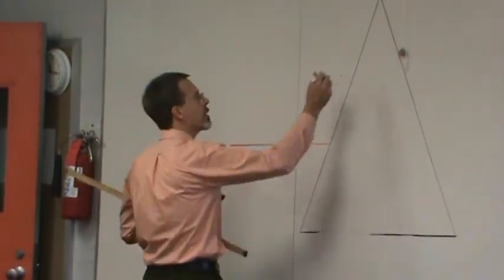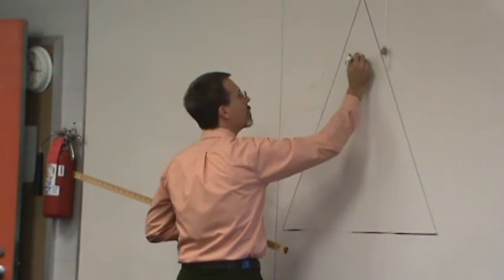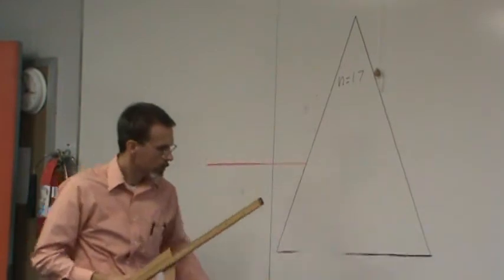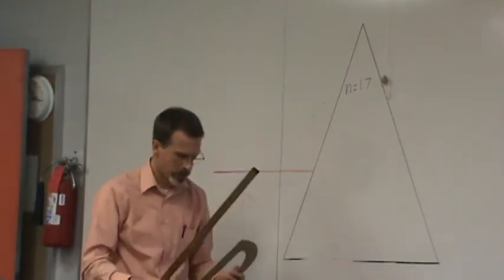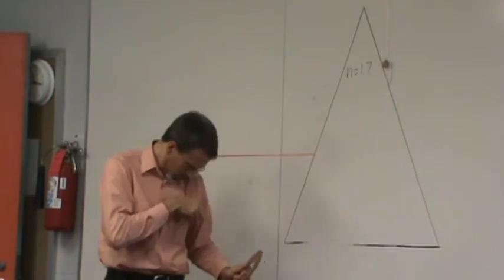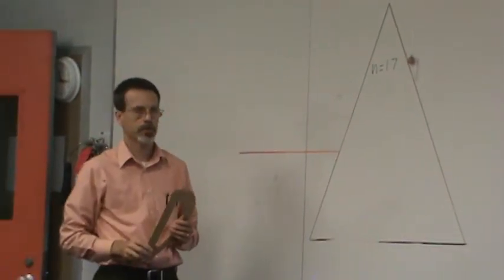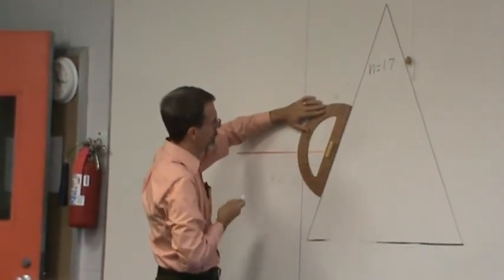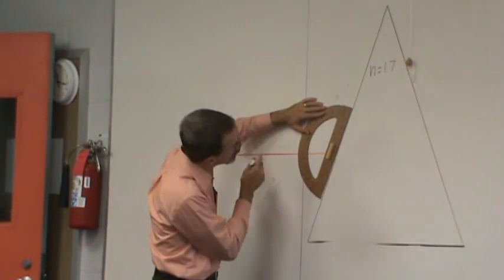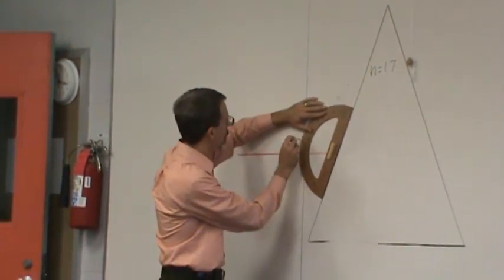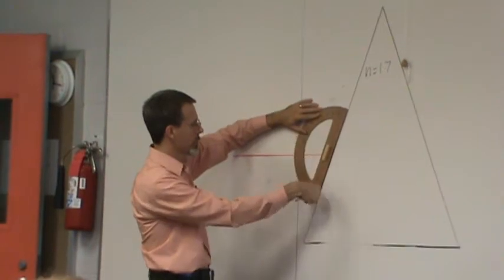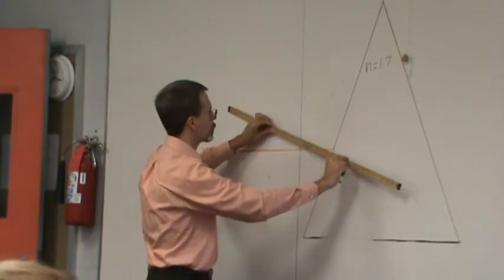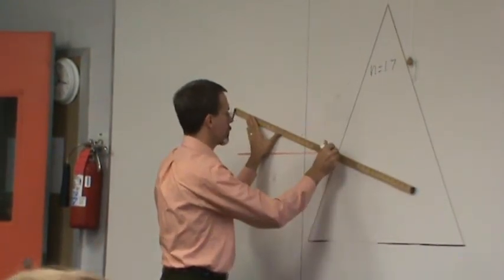Let me go ahead and write this up. I'm going to use an n of 1.7 in this situation. To figure out how it's going to bend, it might be helpful to figure out what the normal is. The normal is the thing that's perpendicular. I've got this protractor. If I lay it right at that spot, that's going to be 90 degrees from the surface. That's the perpendicular, so I can draw my normal through here.